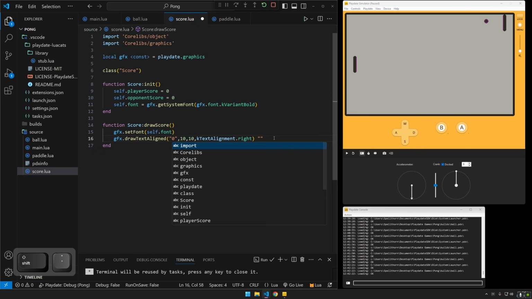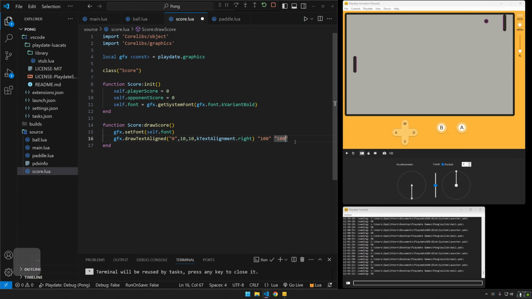For example, if the number was 100, it would start on the left by default and make it go to the right. Whereas if we do right align, it would write it like 0, 0, 1, but it would start at this location. You'll see in a moment, but hopefully that makes sense. Now that I see myself trying to explain it, I might not have. All right, perfect. And now we want to do one more, and this is going to be the opponent score, which will do 10. And then we want the left alignment.